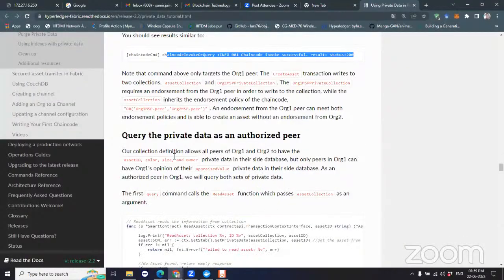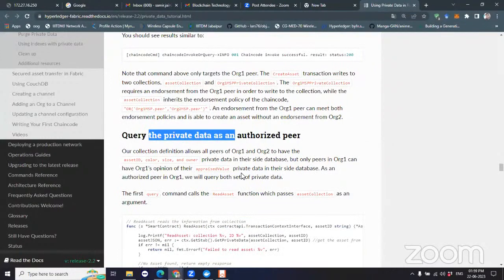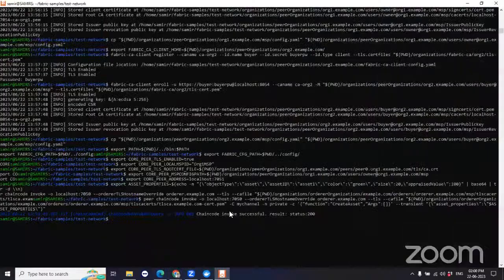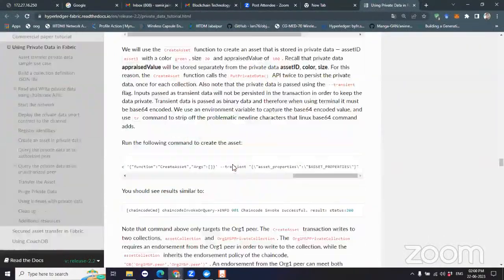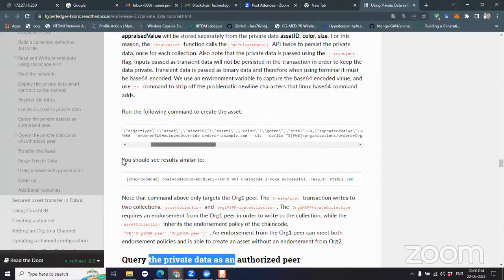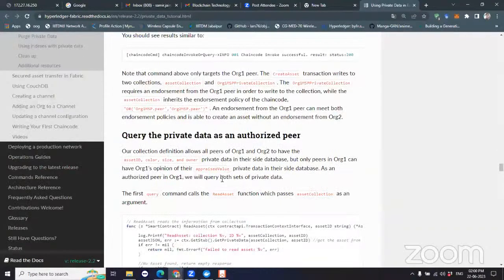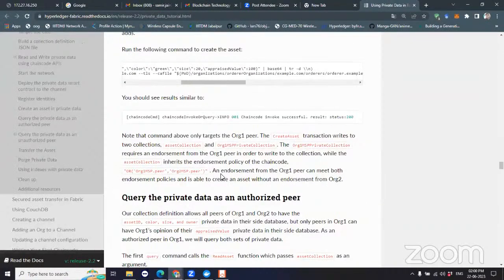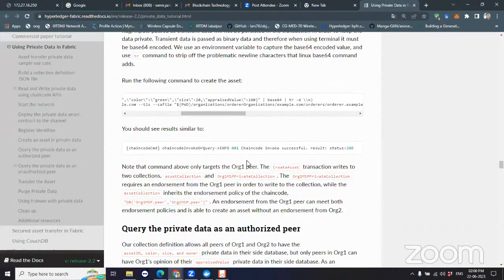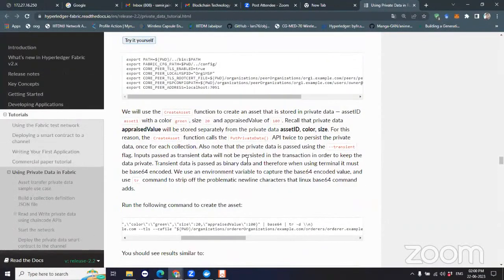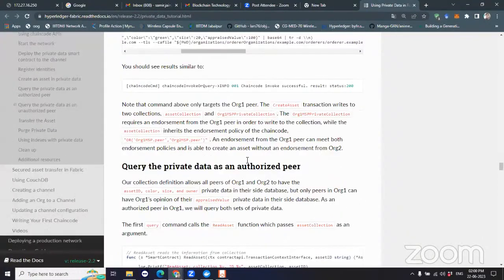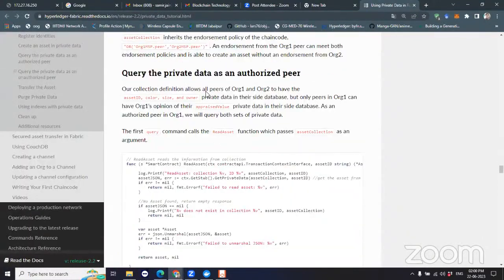Now we are going to query the private data. Since we have created an asset, what was that asset? The ID was 1, color was green, and appraised value was 200. So this we have done till now. Now query the private data as an authorized peer.